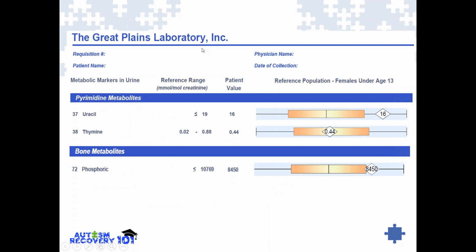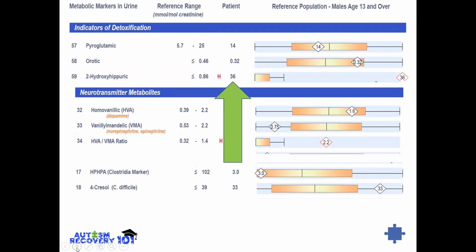Okay, I mentioned before the pyrimidine marker and the metabolites. If these show up elevated, usually it's going to be uracil, and it's just slightly high, 20, 21, 22, for example. And that can indicate a need for more methylfolate. We're going to get more into that when we get into the methylation talk later in the course. As I mentioned, the methylfolate is actually part of the package of that starter packet with the SpectrumMate supplement.